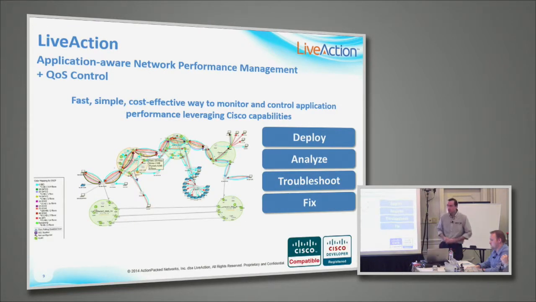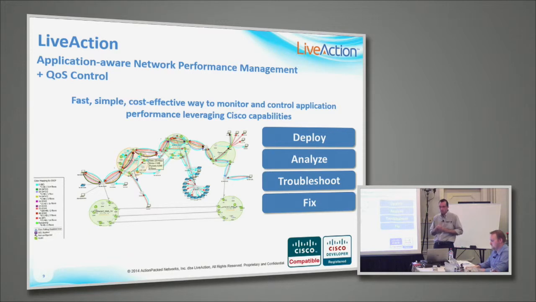So at the high level, LiveAction fits into the application-aware network performance management market. And our unique capability is QoS control. You don't see a whole lot of products actually doing Cisco QoS. But it's a fast, simple, cost-effective way to do monitoring and control of your application performance, leveraging your Cisco capabilities.